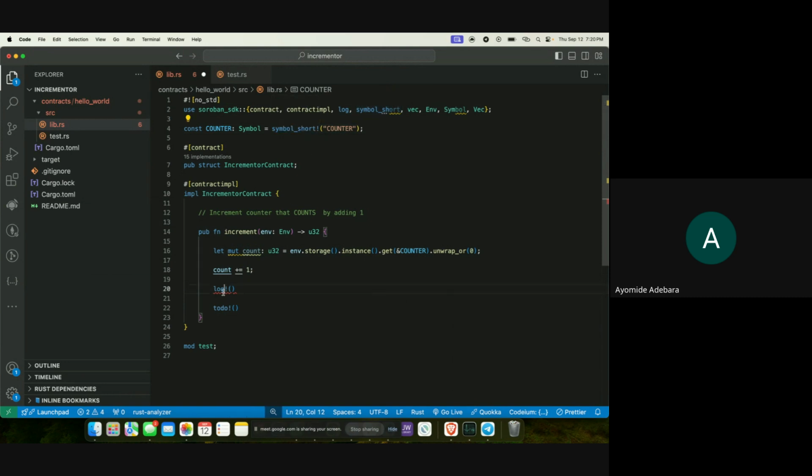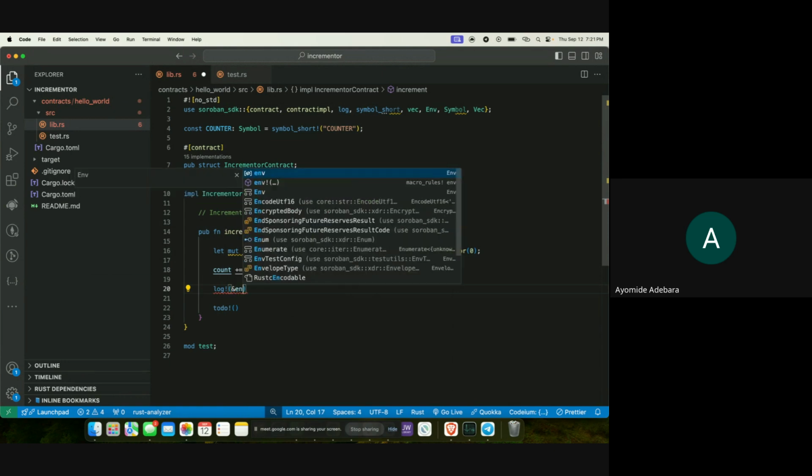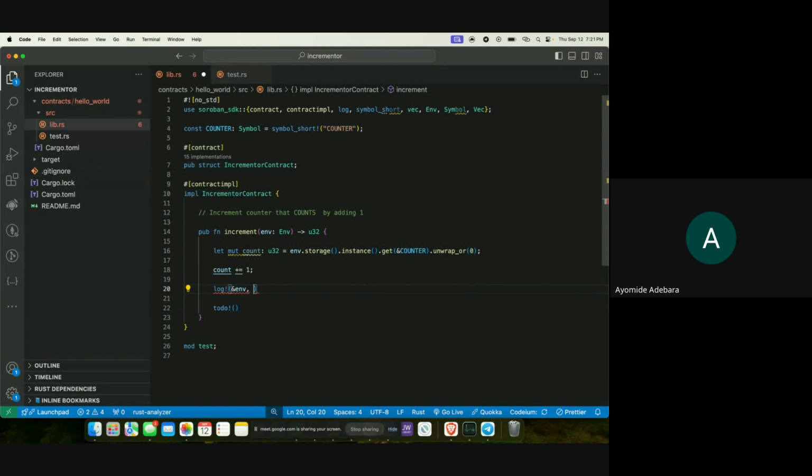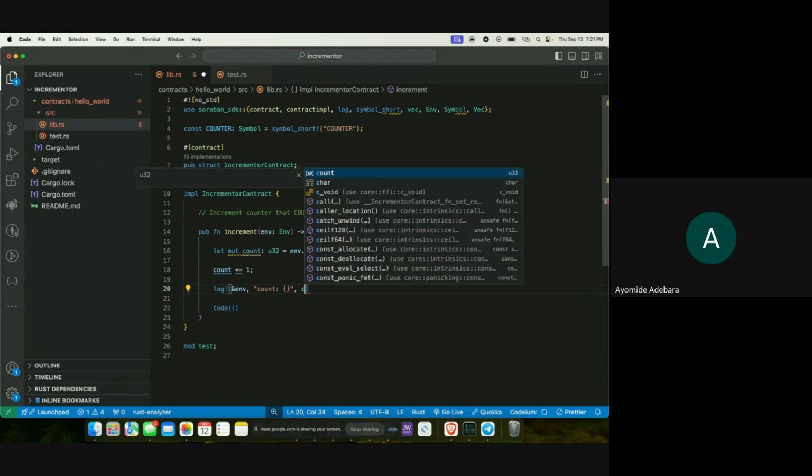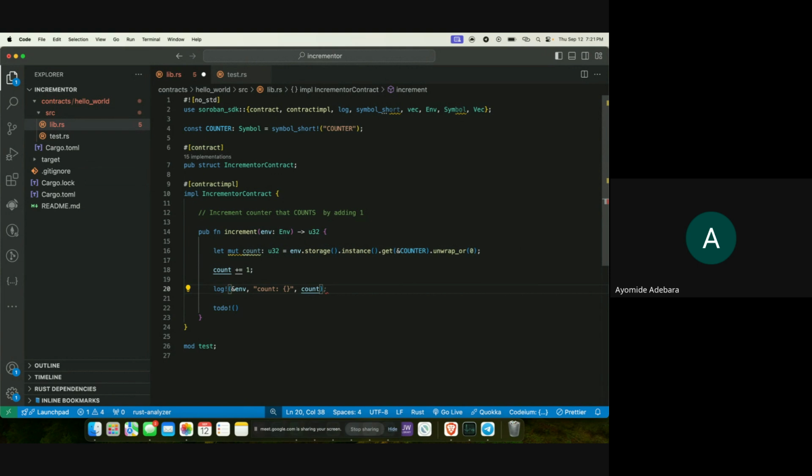Notice that this log is a macro. There are other macros we'll be seeing that Stellar made use of a lot. So we are going to log env. And what are we logging? We're saying count, and we are showing the count that we are logging. And so now we have incremented this count.